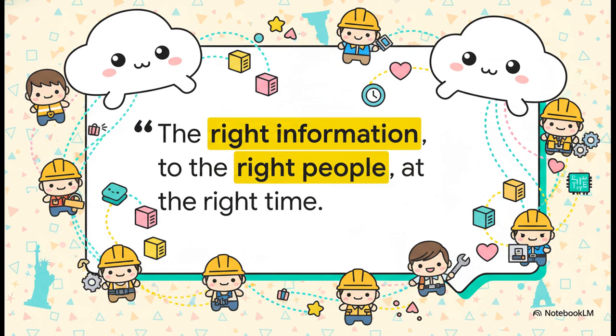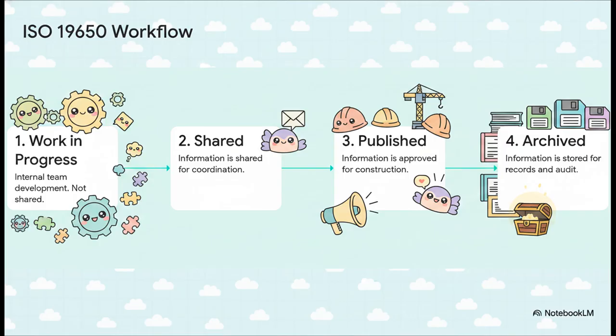See, it's not just about having the information somewhere. It's about having a system that actively delivers the right version to the right person at the right moment. It's about making sure a plumber can't see an unapproved architectural drawing or an electrician isn't using an outdated schematic. It's all about control.